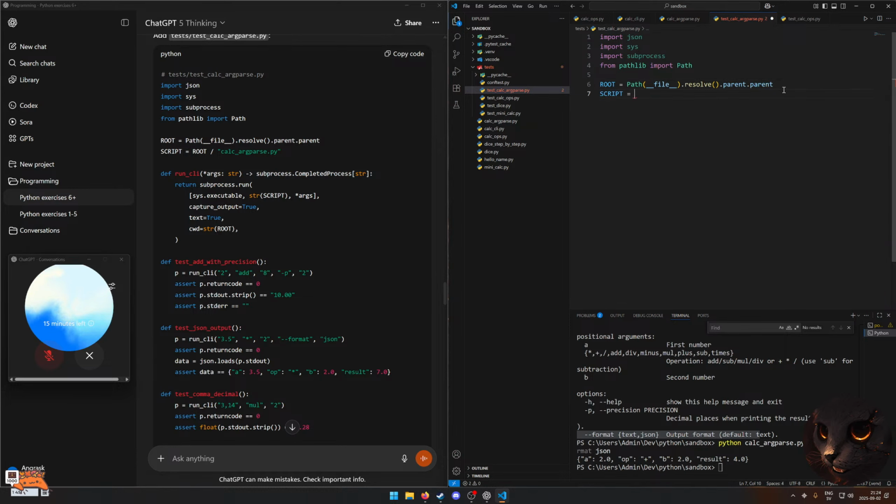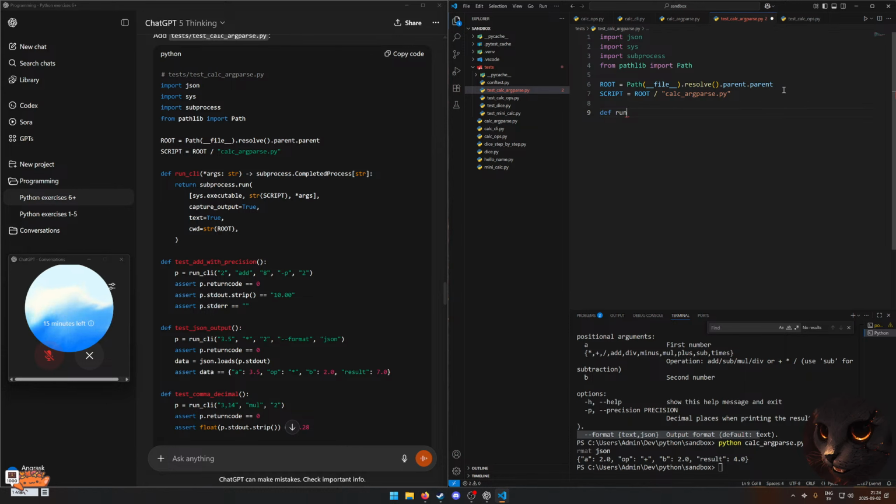And script equals root / calc_argparse.py. This is a way for pytest to find the actual script later. Okay.